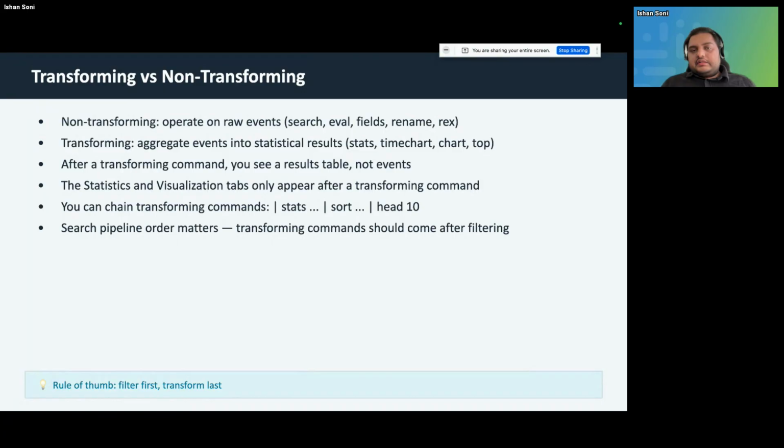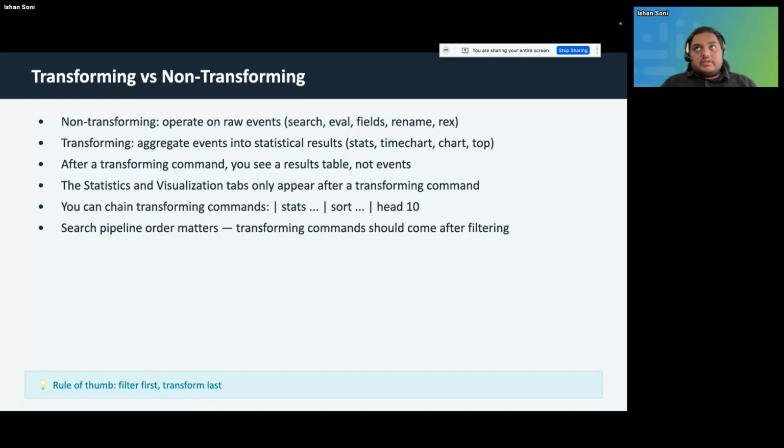Transforming commands, you can say, produce aggregated events that stay as statistical results, if you start using stats, timechart, chart, top. This kind of command is used for transforming searches. After a transforming command, you will see the result as a table, not as events, and you can also convert that into a visualization, any chart or map, to show your data in numeric ways.